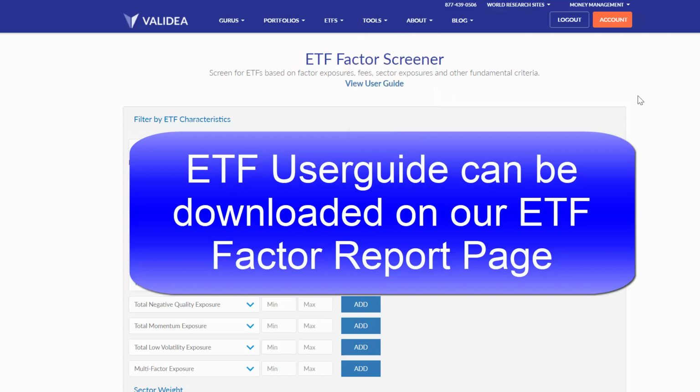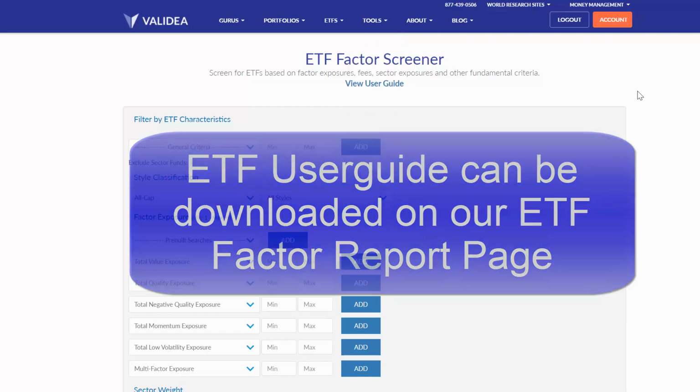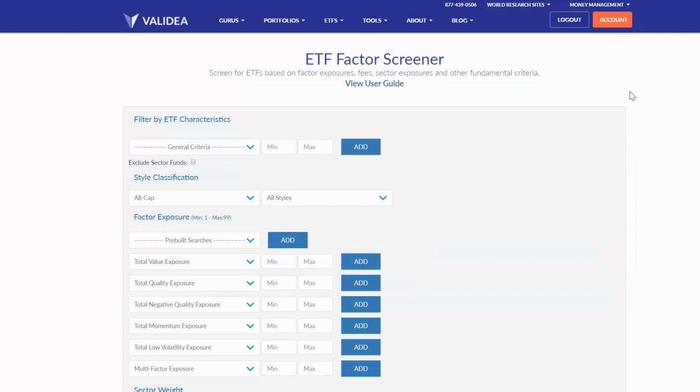So onto the screener. The goal of the ETF screener is, from a factor perspective, to tell you what you get when you buy any specific ETF. If you were looking for, for instance, value ETFs, this will allow you to go through and find the ETFs with the most value exposure, or it'll allow you to find ETFs that have the most value exposure for your money if you want to combine fees and value exposure together. It'll also allow you to filter on many of the standard variables that you see on many websites that allow you to filter through ETFs.